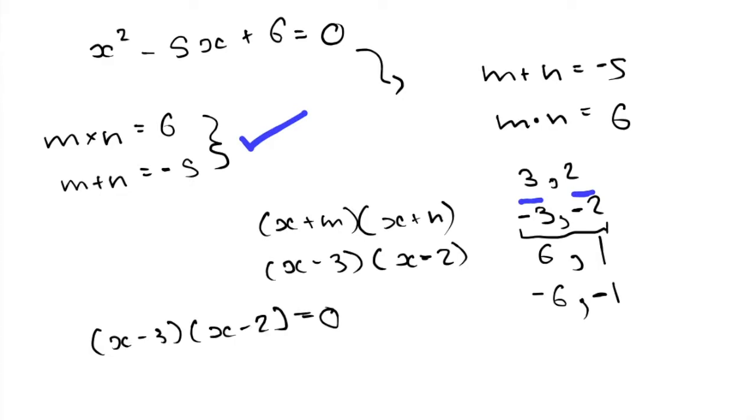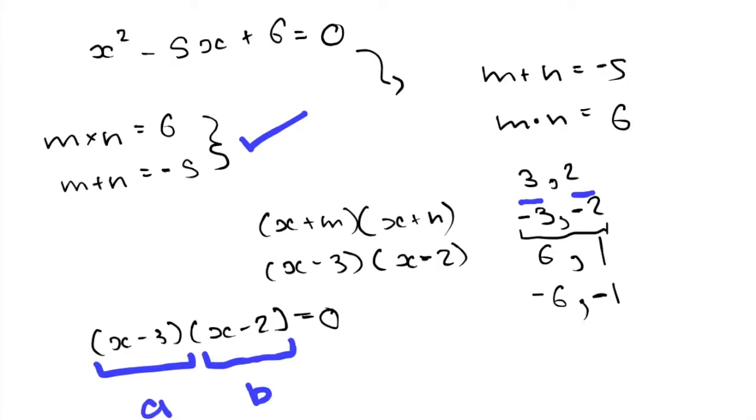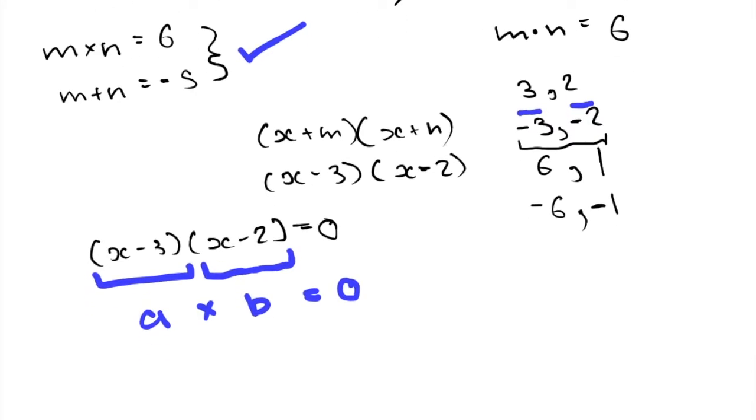But how do we go on to solve this? Well, you can look at it as a bracket. Let's call this bracket over here A, and let's call this bracket over here B. What this basically means is you have to try and make either one of the brackets 0. So when you multiply it with the other bracket, you get an answer of 0, making this equation correct. So to make either one of the brackets 0, you simply isolate each one as 0 and you forget about the other bracket.